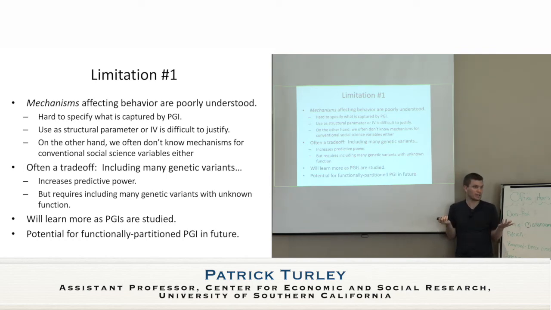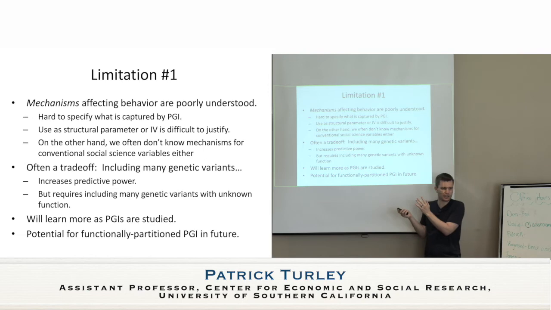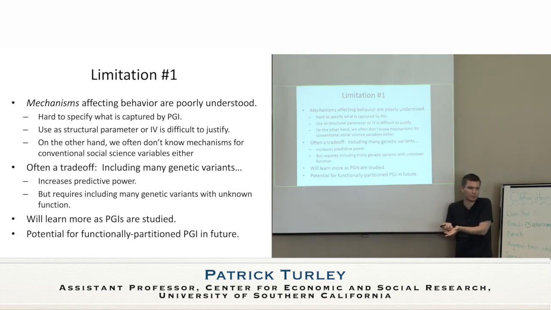We're learning. So it may be that over time, as we study these PGIs, we'll understand the mechanisms a bit more. Related to the comment that Roble made, if we made a PGI just based on regions of the genome where we understand the function a bit more, then perhaps those PGIs are slightly easier to interpret. But this is just something to keep in mind. We don't really know what the PGIs are doing.